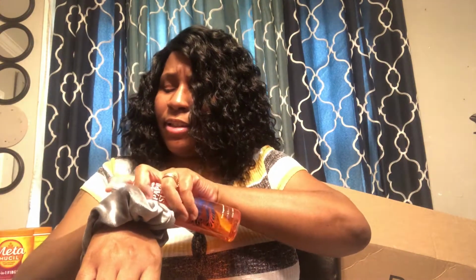Next one, you guys, I have is the Papaya Sunset. I don't want to spray too many fragrances on me, but I'm going to have to give you guys an honest review of it. Let's see how I smell. This one smells like, what's the scent they had, you guys? It was red Madagascar, am I saying it right? If I'm saying it correctly, I have to look at my old collection, but this one smells just like that. It's that more stronger smell. So this is one I would use every now and then, nothing I would wear every day because it's super, super strong. And again, this is the Papaya Sunset.